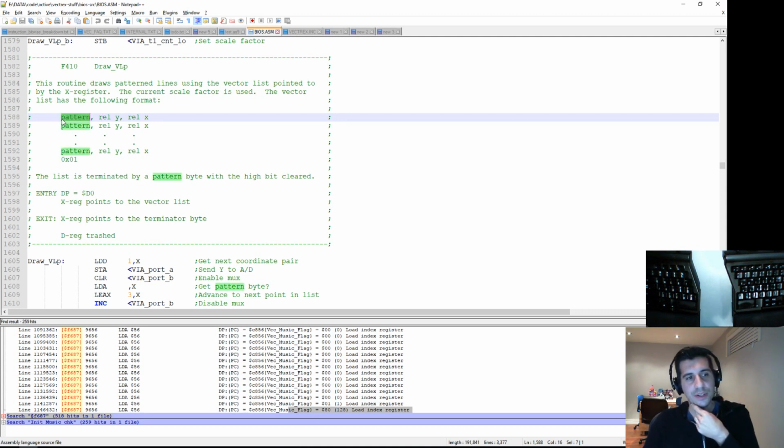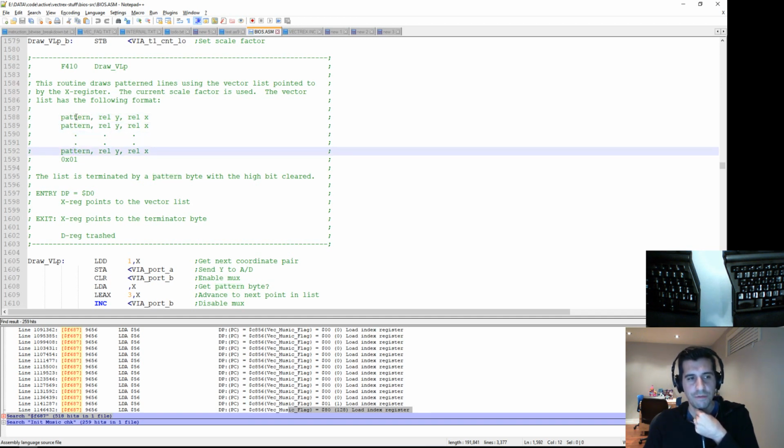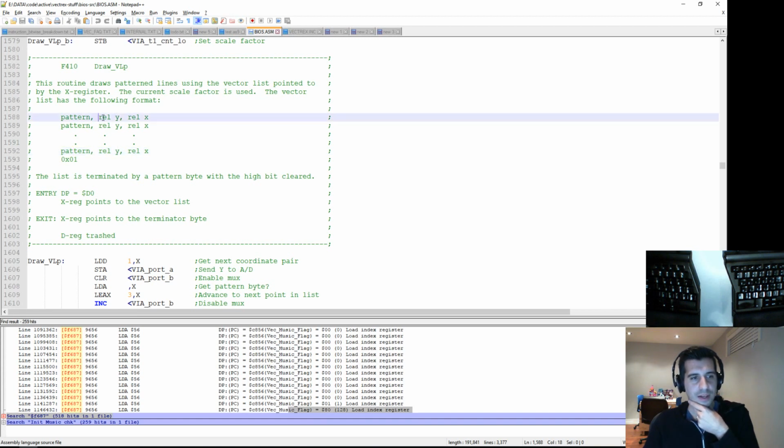You'd want your pattern to be all ones. And then you could have 4 of these to draw your 4 lines. Let's say we're in the top left, and we say don't move in Y, but move some distance in X. Then we say now, draw the same pattern, but go down in Y, but don't change X, and then left and then right, and you will get a box.